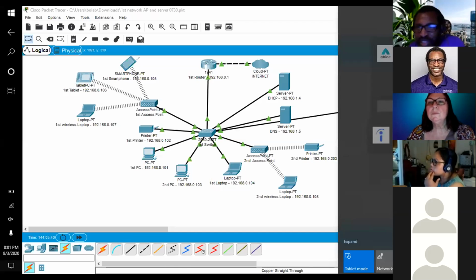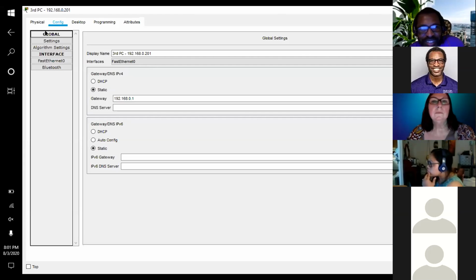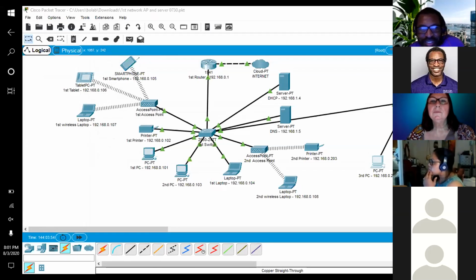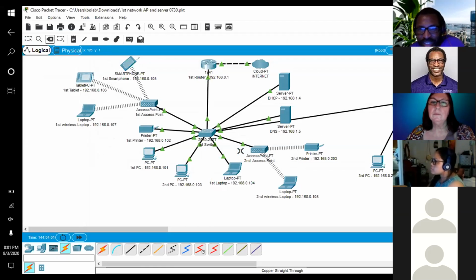So disconnect the cable and reconnect it. So you have to use your delete function again to delete the cable. This one? Yeah. 'Cause I don't think you're connected.